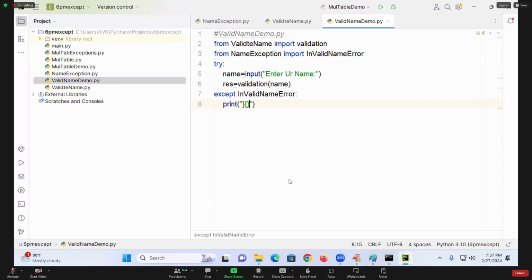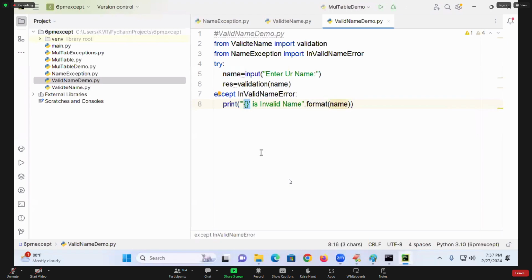Like this: is invalid name. Dot format of name, invalid name of your name. Also, I'm printing this name. And of course, that name is not there. Here only it is going to come. And here, I will say invalid name.